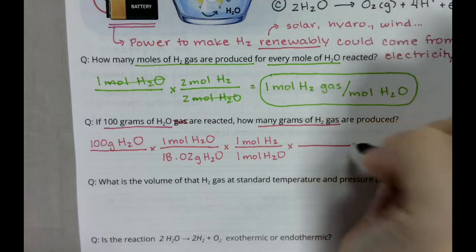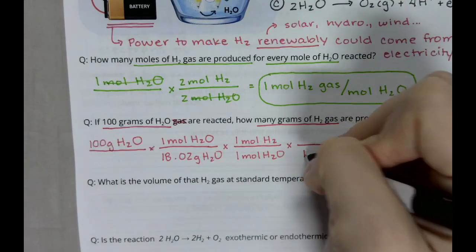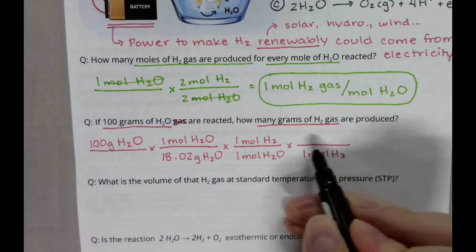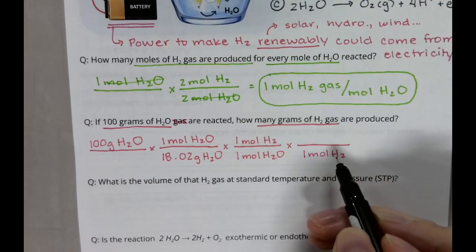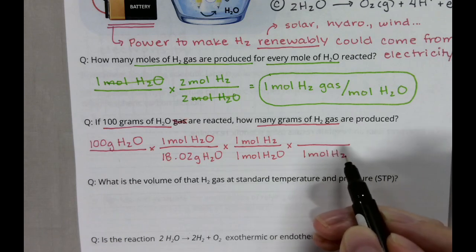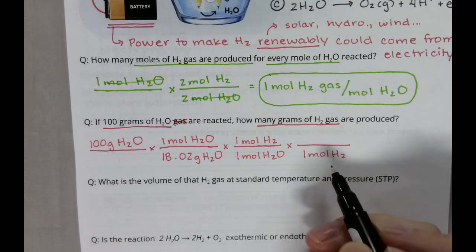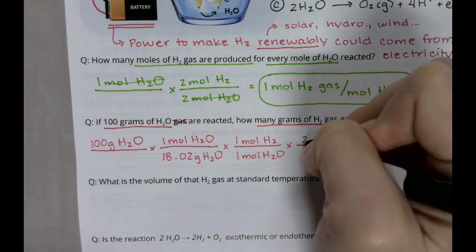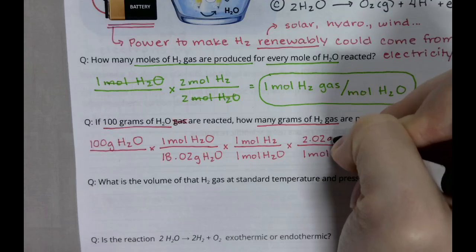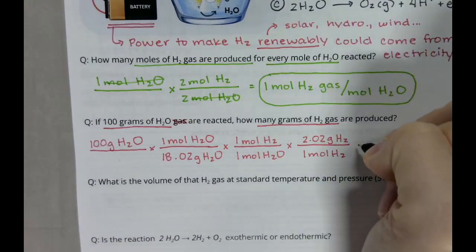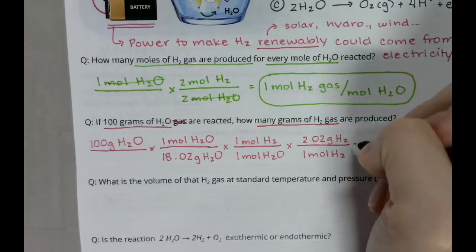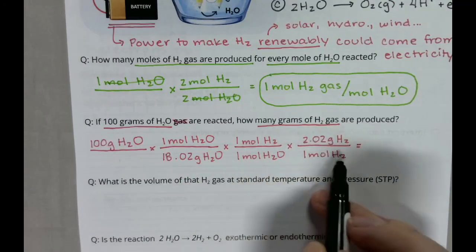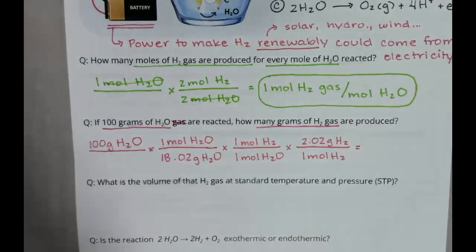All right, let's take a look. We've got moles of hydrogen gas up here. How much does 1 mole of hydrogen gas weigh? Well, that would be another molar mass. We know that we've got 2 hydrogen atoms here. Each hydrogen atom has an atomic mass of 1.01 grams per mole. So H2 should have an atomic mass of 2.02 grams per mole. There we go, ladies and gentlemen, that's a lot of steps, but if you look at our units, these cancel out, these cancel out, these cancel out. We should be left with grams of hydrogen gas, and that's good news.